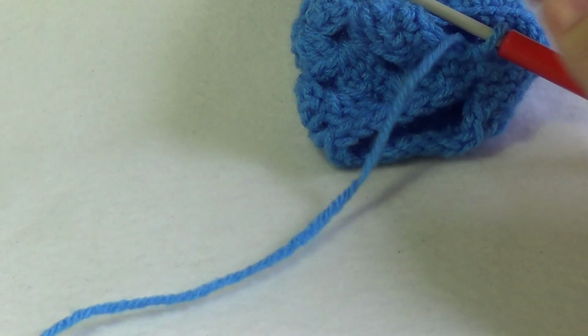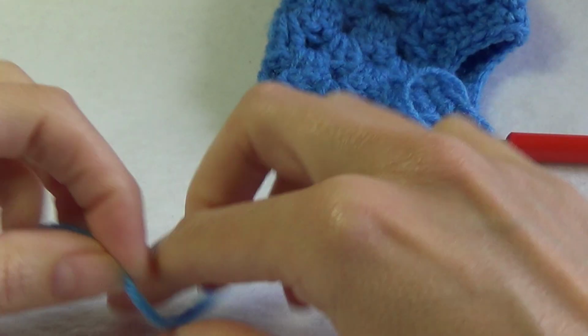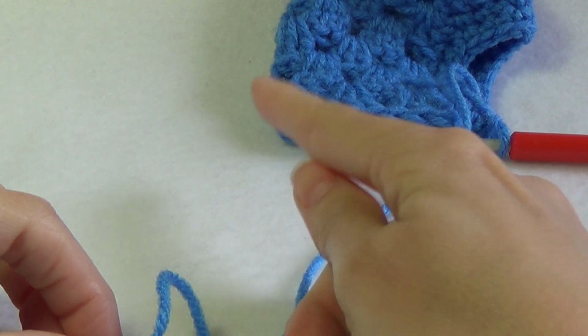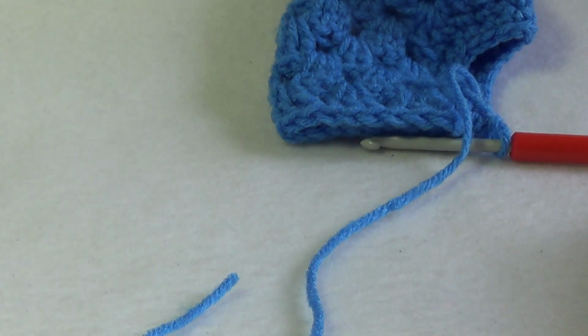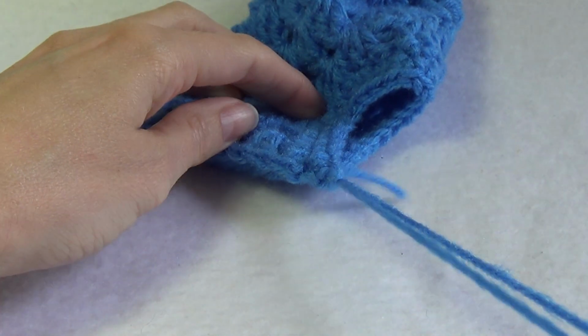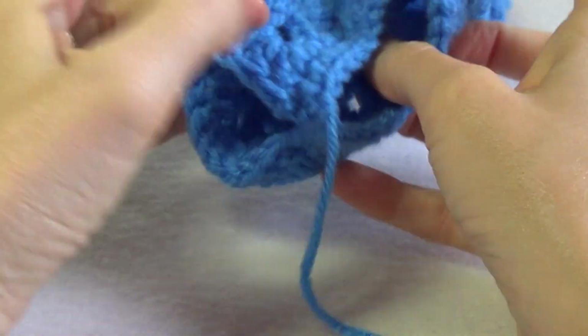We're going to cut off our yarn, but we need to leave, we're going to say 6 inches, because we need enough to sew that up together. You could slip stitch it together, but I'm going to sew it. So, cutting off our yarn, and I'm just going to pull that straight out. What we need to do now is turn it inside out.